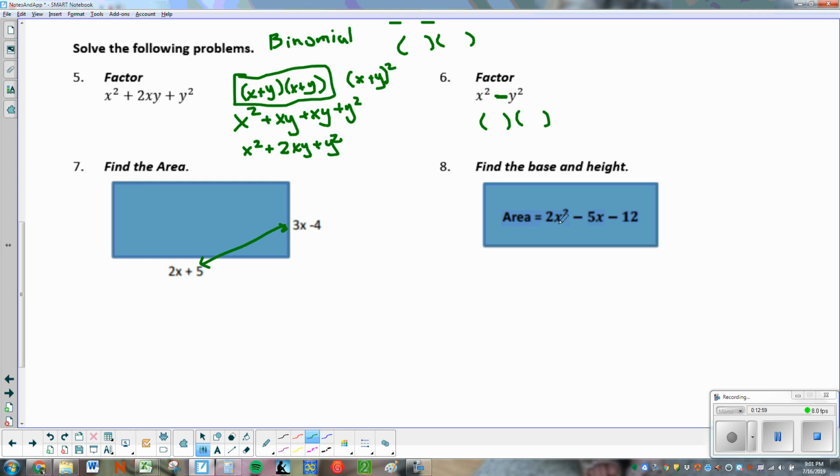Then on number 8, that one is a factoring problem, and I'm going to leave that for you. You're going to have to do bottoms up, where your first step ends up going x squared minus 5x minus 24. Then work that out, find your two factors, and remember that you're going to divide your constants by 2. You're going to find your two things in there and divide them by 2 to undo what we just did.